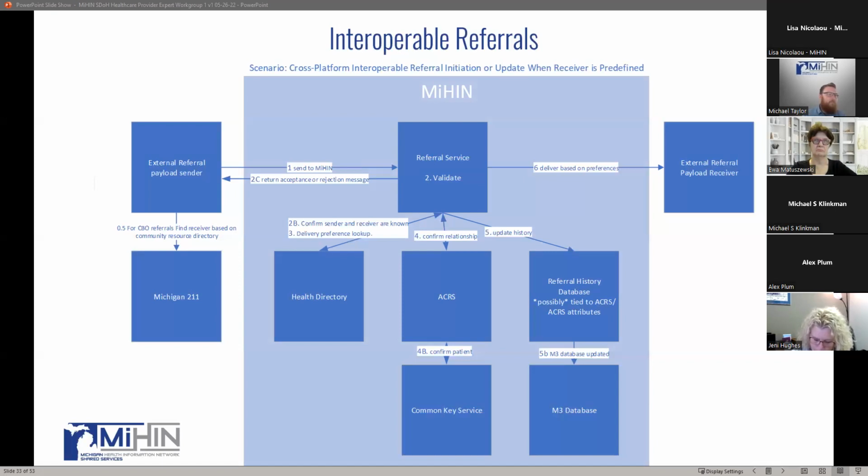But the one essential role that it feels like to the MiHIN team is that we need to have a valid, reliable, updated, and comprehensive list of community resources that isn't stored away in little corners in individual community organizations' memories, but is really a shared and definitive resource.